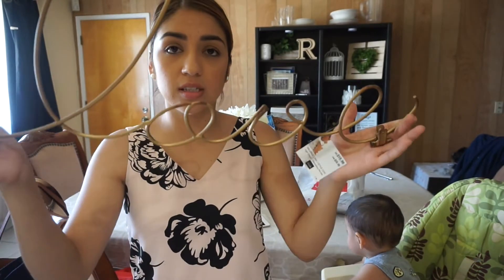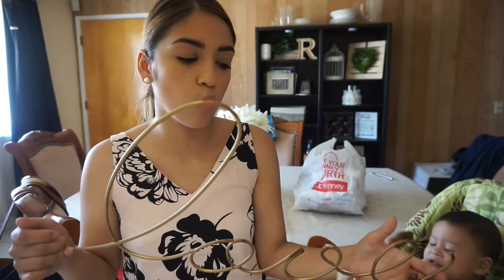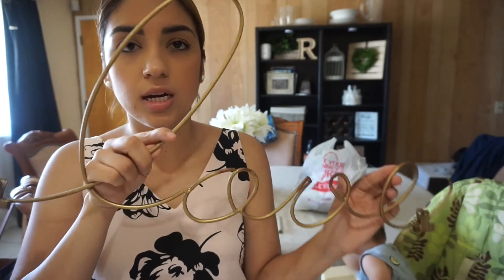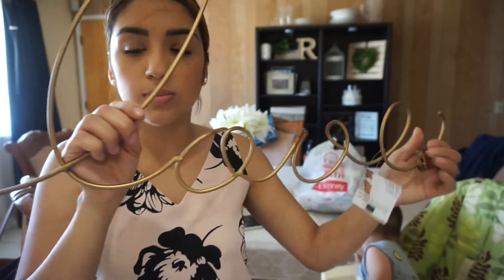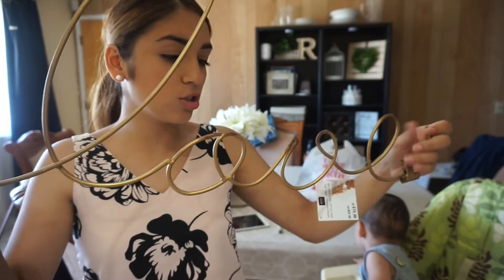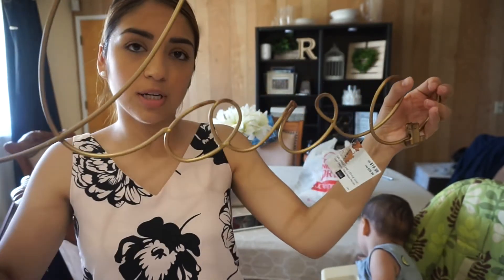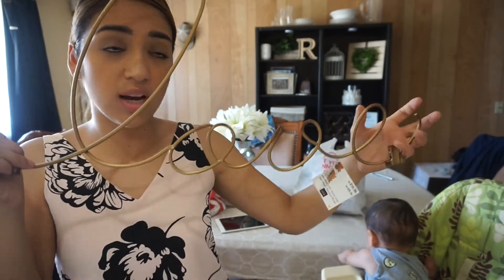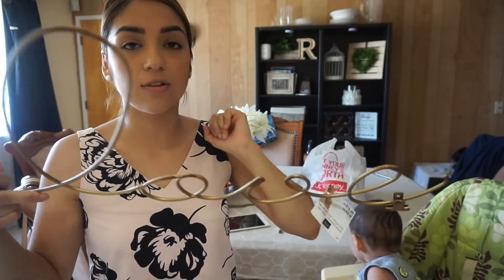We're doing a lot of greenery and I loved this sign for my house and also for her bridal shower — she can also use it for her wedding because I think she's going to have gold and stuff. It's like this gold 'Love' sign in cursive with little wire clips at each end where you can hang pictures like a little picture string. Normal price $19.99, I got it for six dollars.